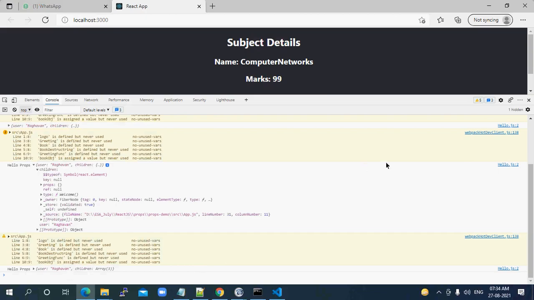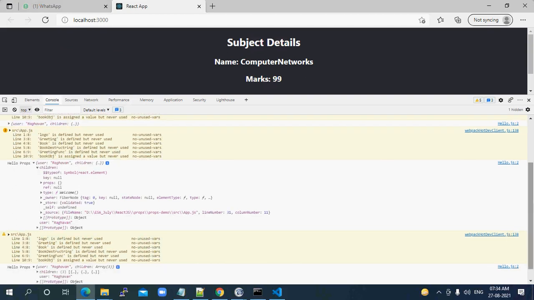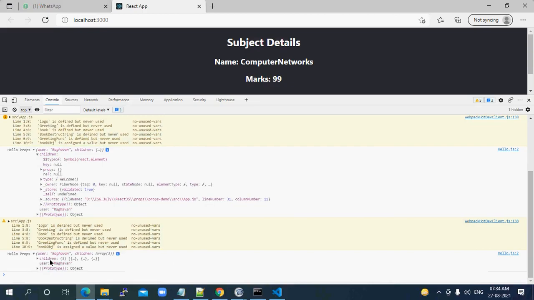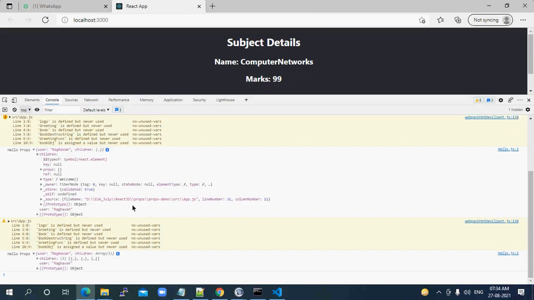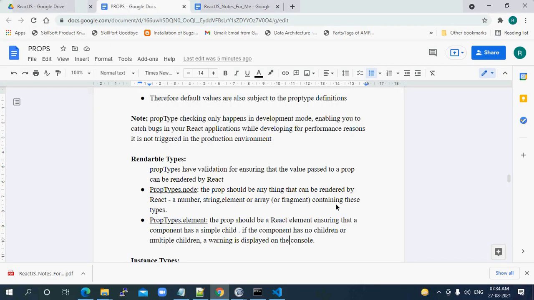So now how is it considered? It is considered as an array. So the children are considered as an array. However many children you have, that many children you will get as a prop in our component. Understood?